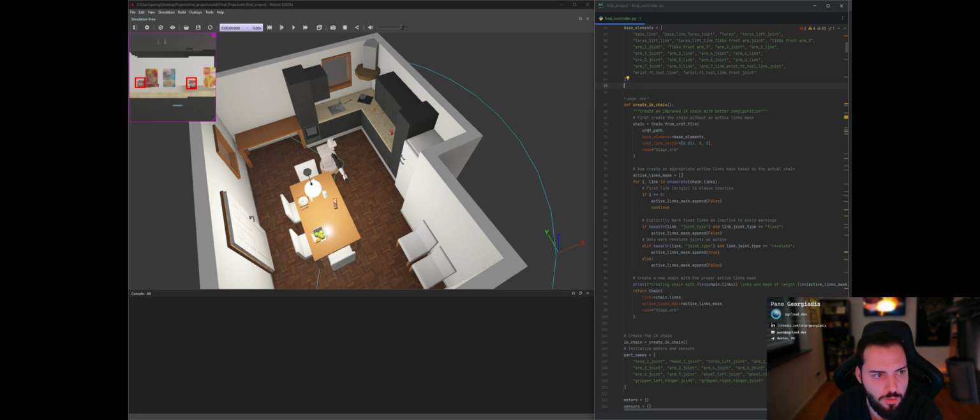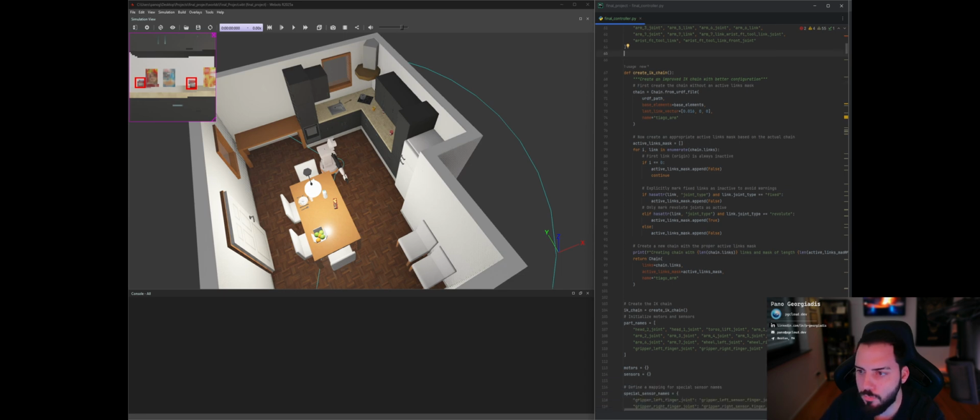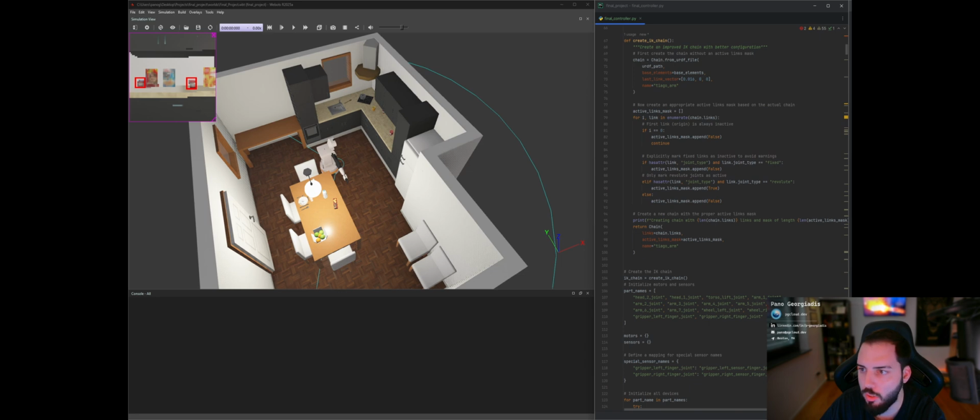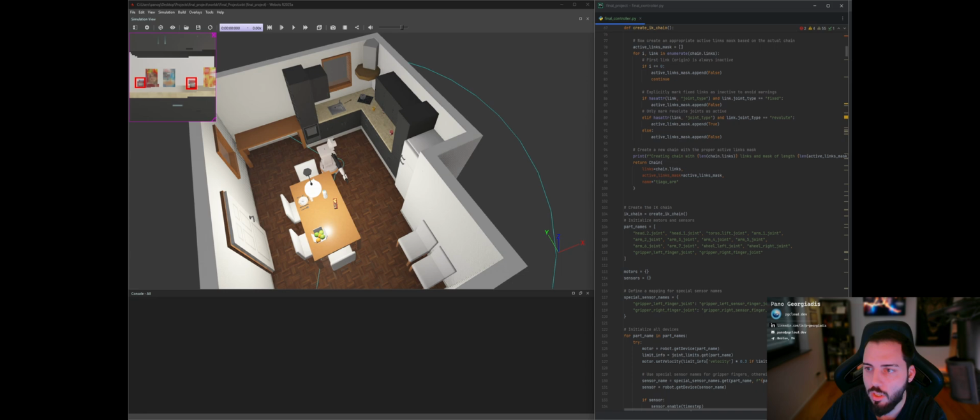And because of that, there's always an issue with making things more smooth and natural in order to make the arm as effective as it possibly can be while attaining the end goal. So like I said, this creates the 15-link kinematic chain with active joint masking, which is crucial for TIAGo's unique arm configuration. The active link mask parameter specifies which joints in the chain can be actively controlled, improving solver efficiency and solution quality.